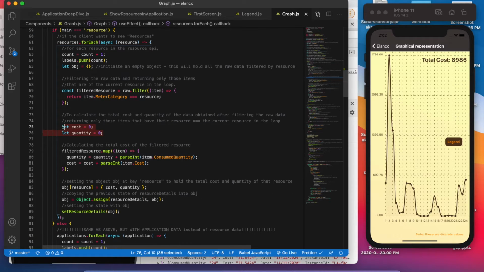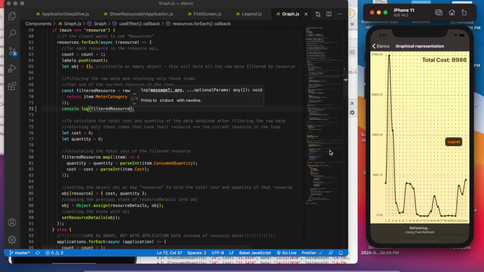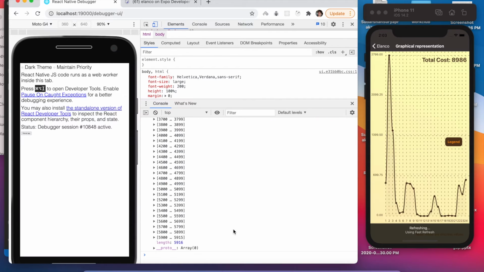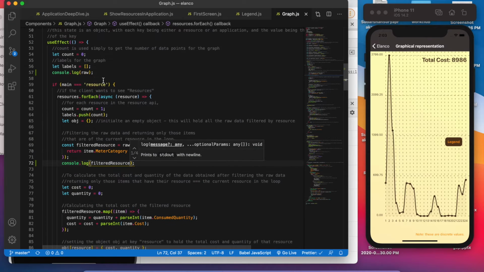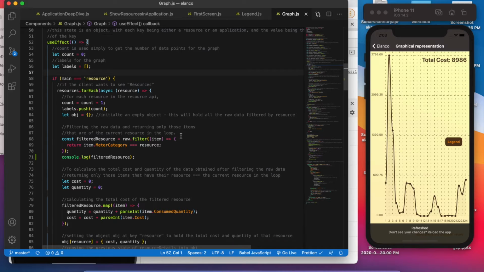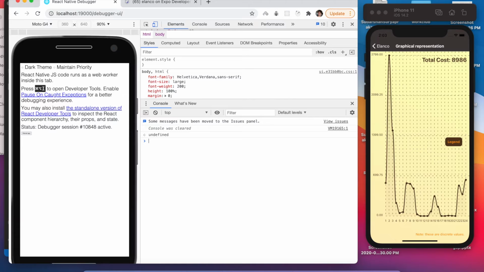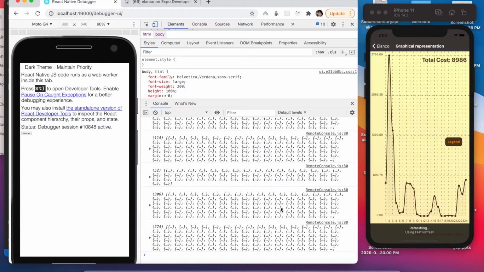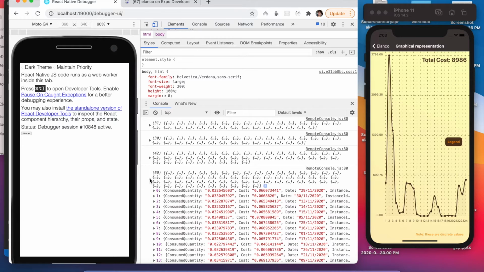Now we initialize cost and quantity to 0, and now the filtered resources should have, let's just check what. Oh my god, wait, let me remove the other console.logs and clear this up and run it again. Yeah, so each of these is the data point for each resource.